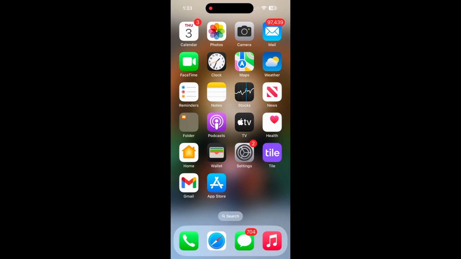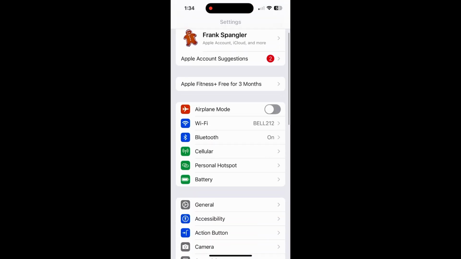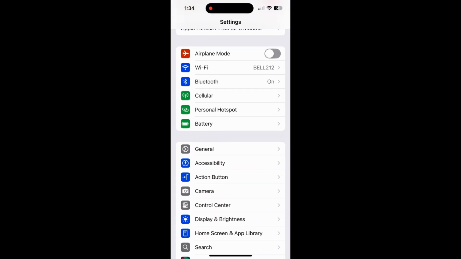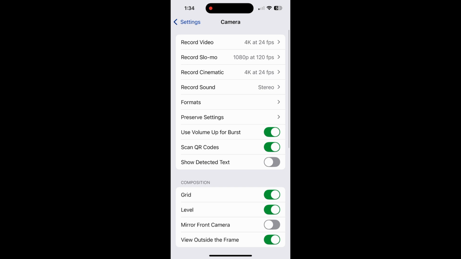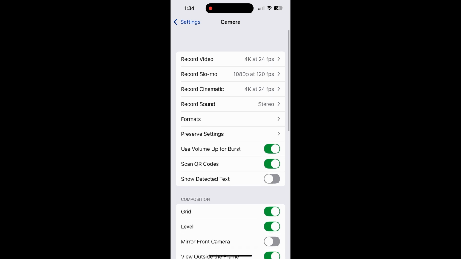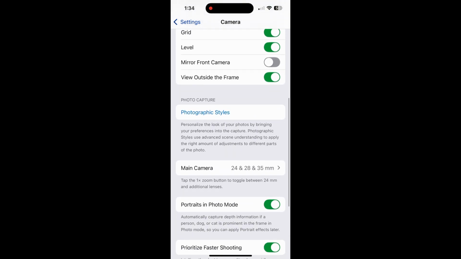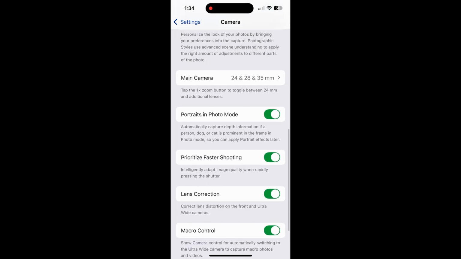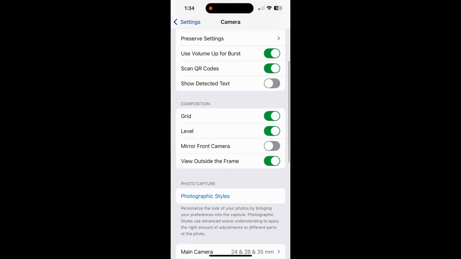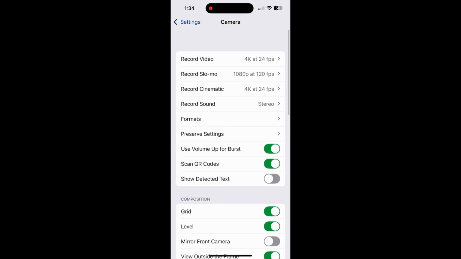Now, how do you get to your menu options? You probably know that because you've probably been adjusting menu options for other things on your smartphone. So just go to your menu options on the iPhone. It's the settings wheel. And then just scroll down until you see something that says camera. And it should be something similar on your phone. And you'll see that as you scroll up here, you have a whole lot of options that you can adjust to change the specific settings that your phone will take in terms of video and still photos.